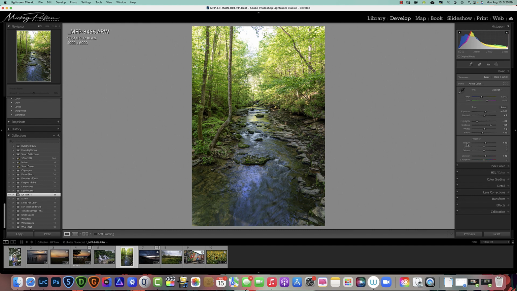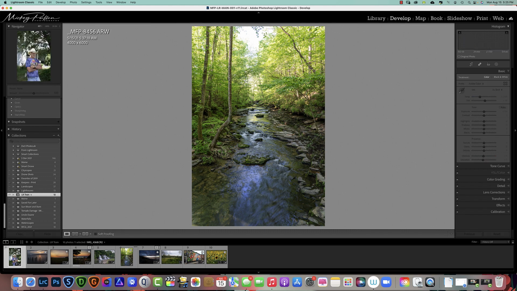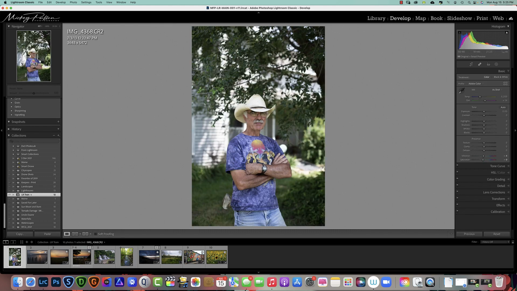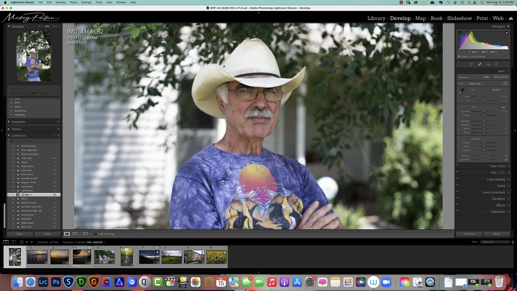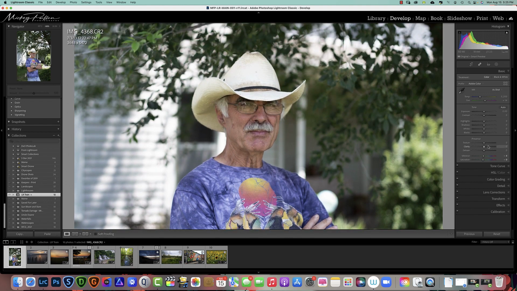And texture, oddly enough, was originally made as a smoothing tool. It was used for skin smoothing, still is, but that was the main use of it in the beginning. In fact, if we go to another picture here and we zoom in, texture only affects mid-frequency areas. So here we have a high frequency area, here this is mid, but skin tones are what it was supposed to be used for.